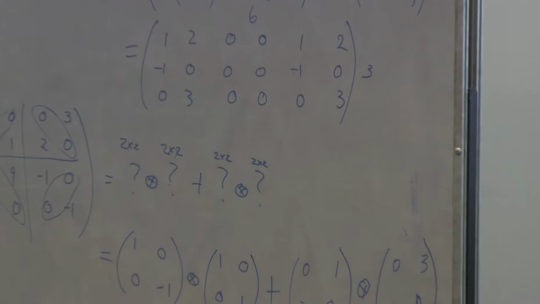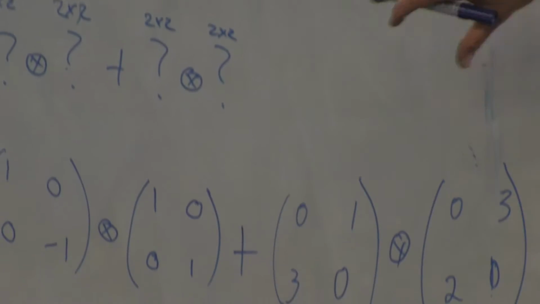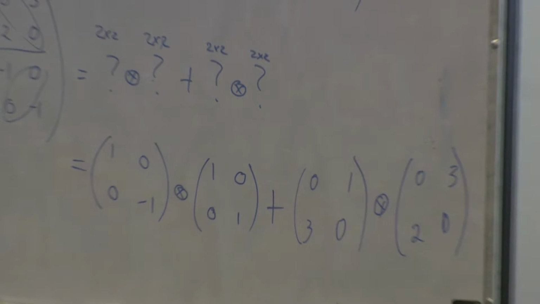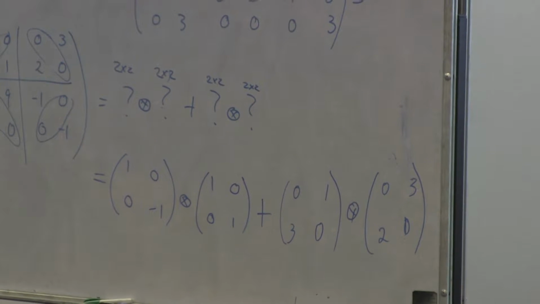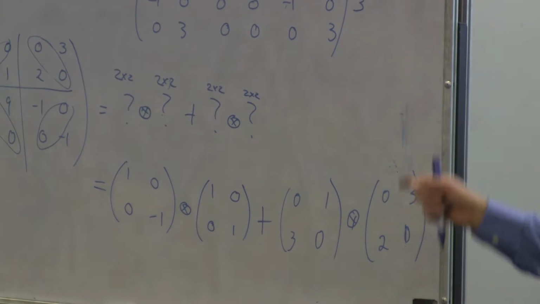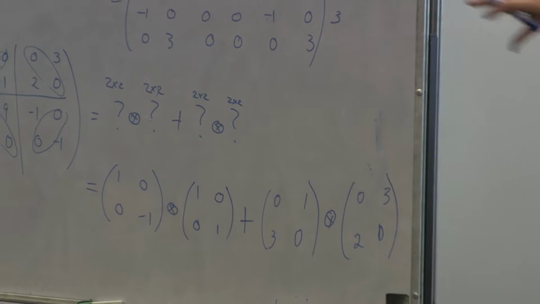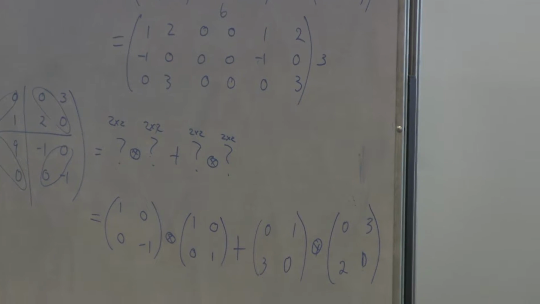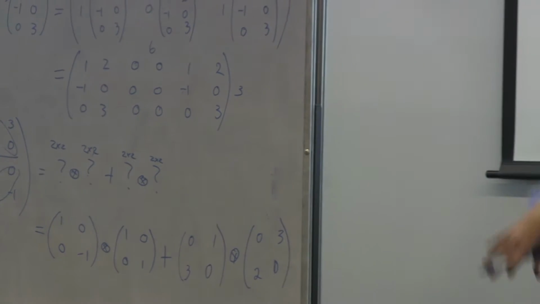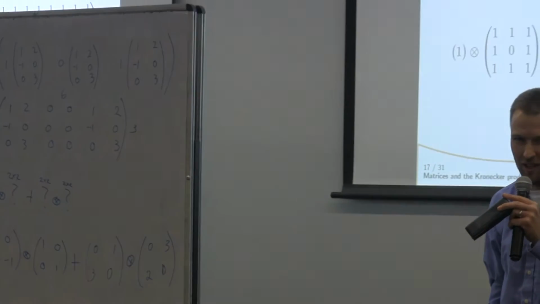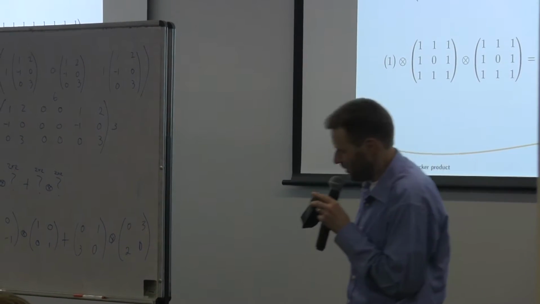Okay. And of course, here the zeros are helping a lot. It's very easy to do these additions. It might not always be that way. It might be that you actually really have to add entry-wise. In this case, because of all the zeros, when you add entry-wise, you're just going to add the different quadrants separately. But of course, it doesn't have to be that nice. We can obscure it a little bit.